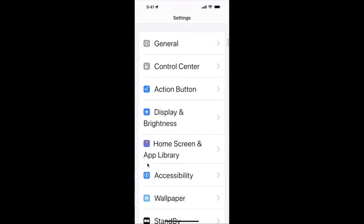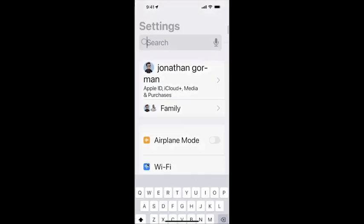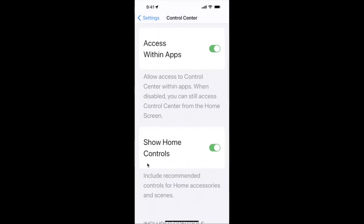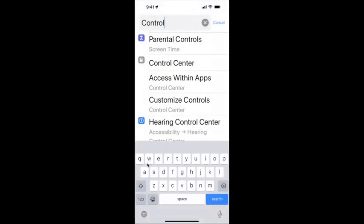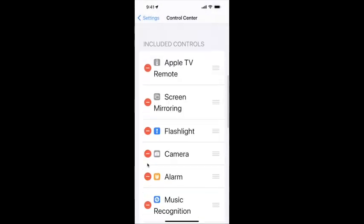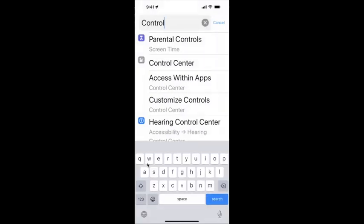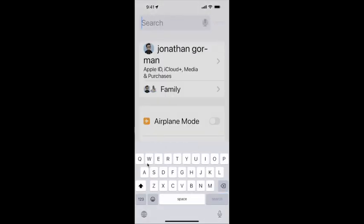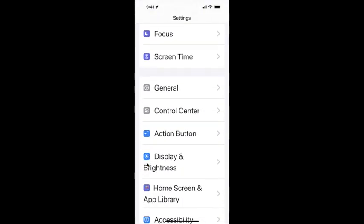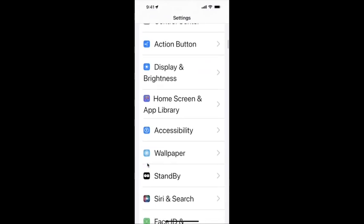We're going to go to, God, now I got to remember where it is. Under control center. If you do a search in the settings for control, you can click on access within apps. Oh wait, hold on. I think I'm in the wrong place. I have to figure this out. I'm sorry. I'm going to have to think about that for a second. I can't believe I'm spacing on this. I'm sorry. My brain is not quite what it usually is.